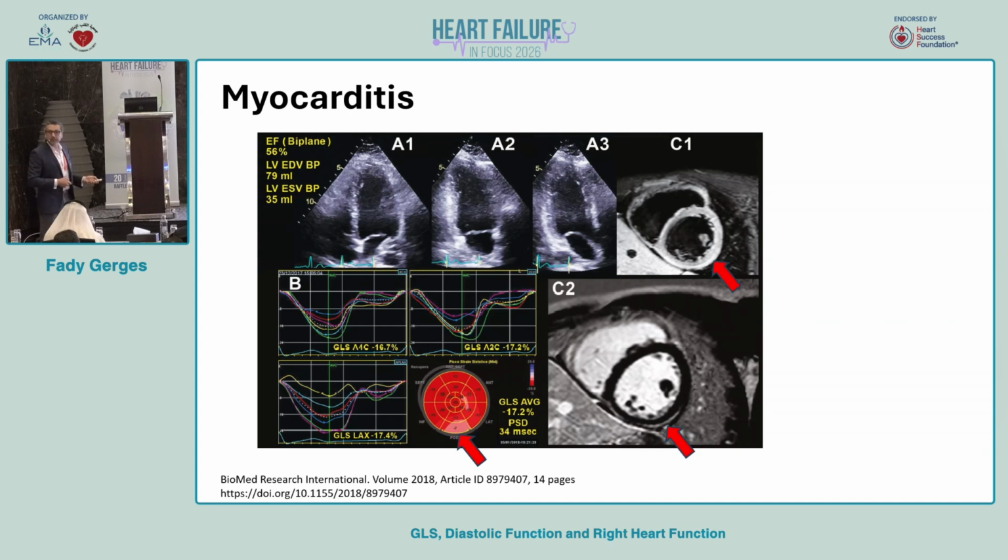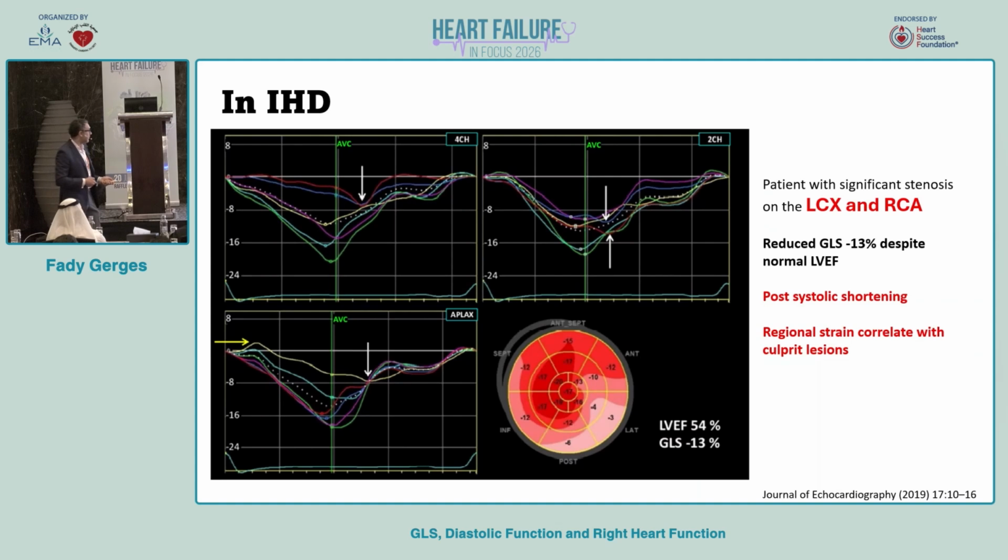Even if you correlate those patients with the CMR, or cardiac MRI, look at this patient. All the segments are completely fine. However, the posterior wall, especially the basal segment, is reduced here. The values are almost -3, which is quite depressed. And this is the CMR of the patient. You can see that the mid wall of the posterior basal segment in the short axis, when you do the MRI, is also involved. There is late gadolinium enhancement. Look here and there. So it correlates well with the CMR as well.